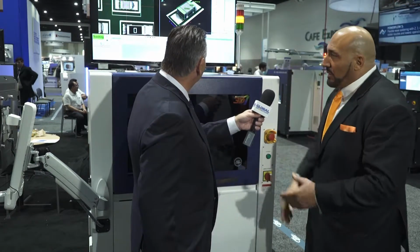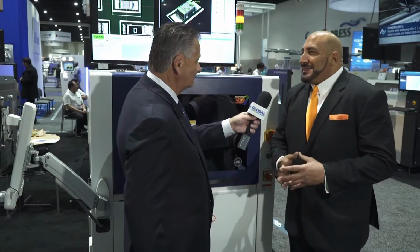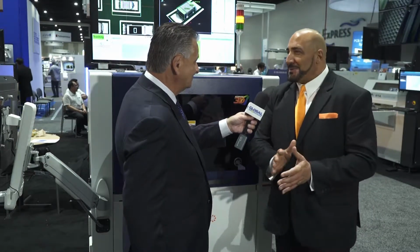So now once again, it is a prototype system, so there's a lot more to be done with it, but it's one of these things where, what do you share with your customers, right? Well, I think it's really important that customers understand when you're buying a machine, you're buying a relationship with an organization, okay? I think it's key that you have a very clear insight as to the technology roadmap that company's going to be providing.